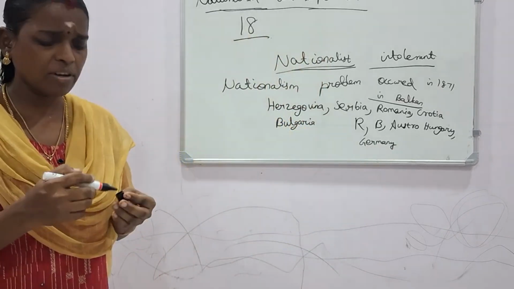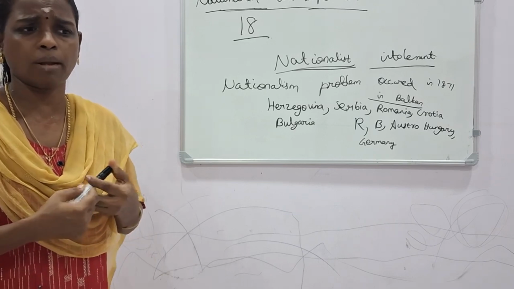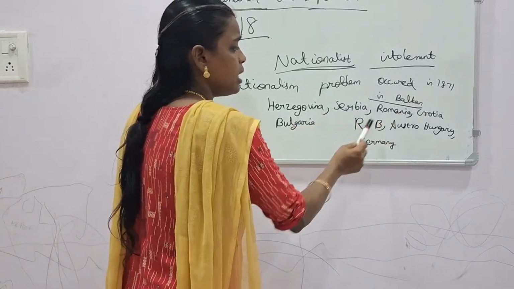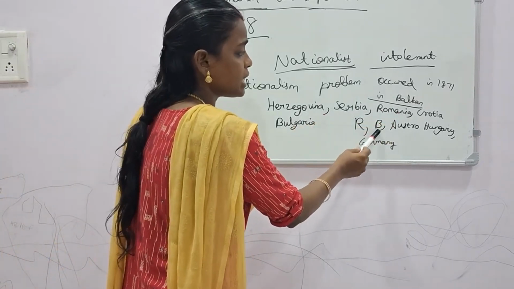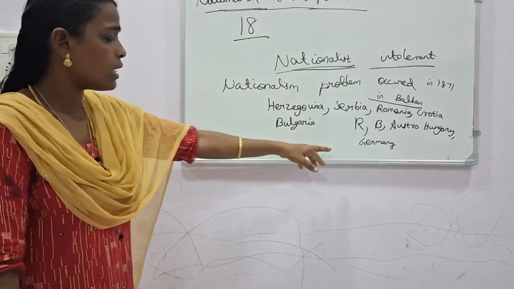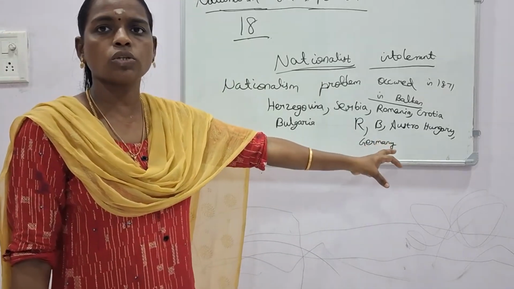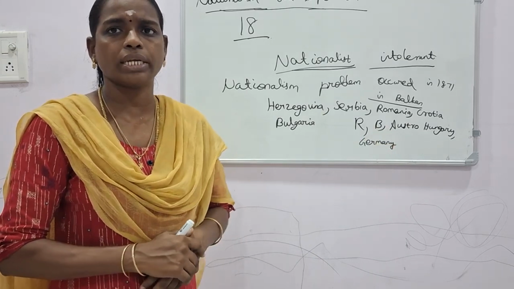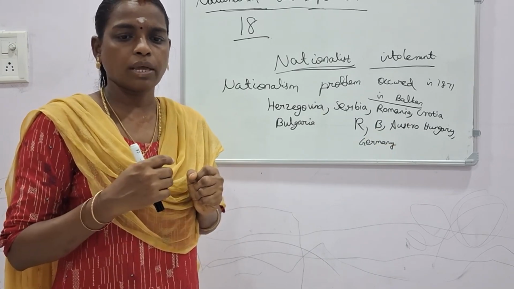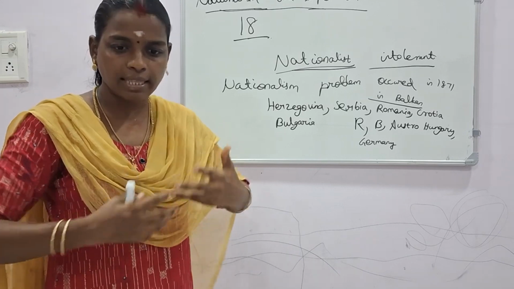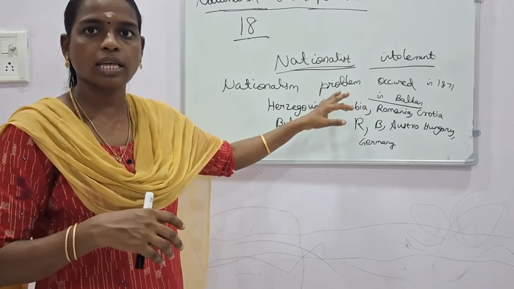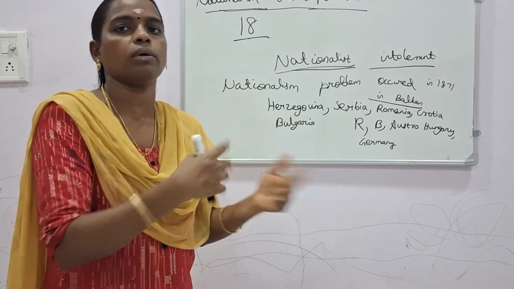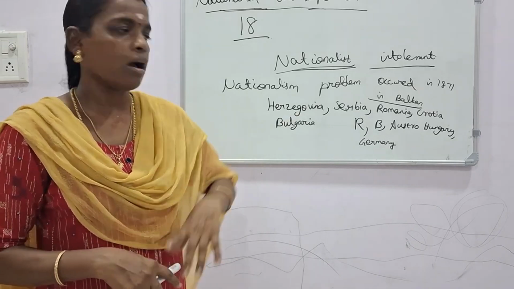If we are together, if we are united, no one can involve in our problem, or no one can raise questions about us. But when they are fighting among themselves, the powerful countries of Russia, Britain, Austro-Hungary, and even Germany want to control the Balkan territory. And the Balkan people were not united, which means these powers want to capture many places within that region. They want to capture places one by one and show their dominance over other countries. This problem existed among themselves.